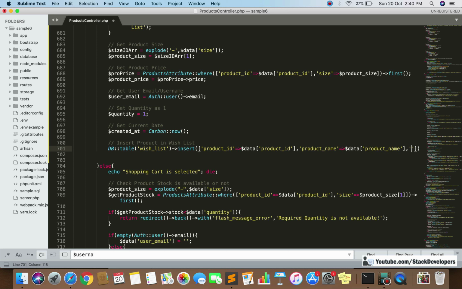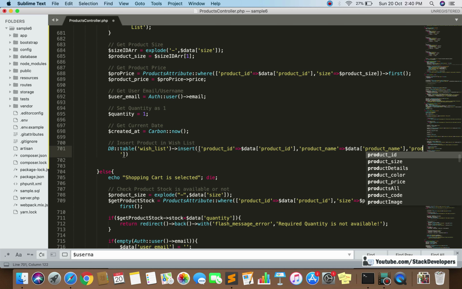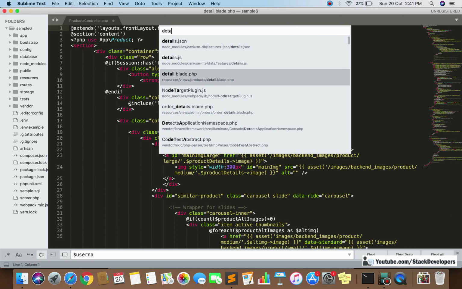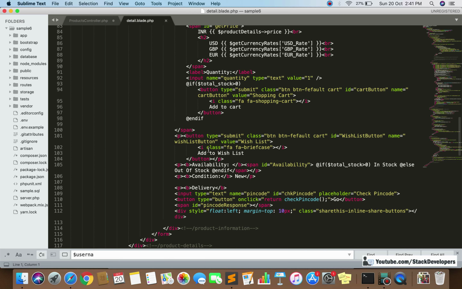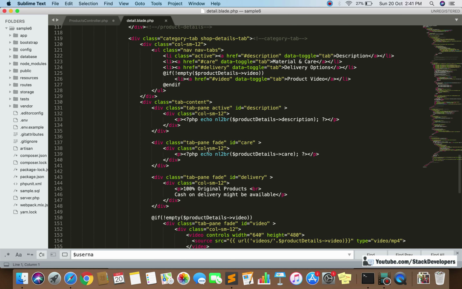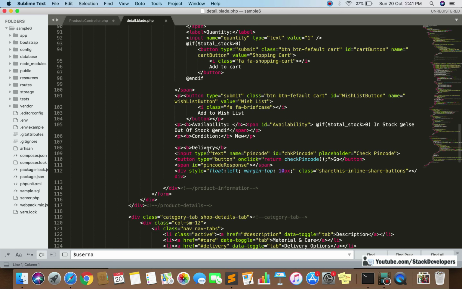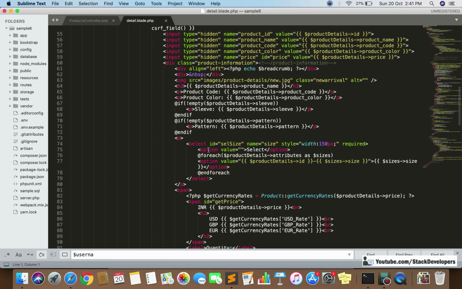And after that the product code. Okay, and the product code also we can get from the form. You can see in the detail page here that everything we are sending in the form.